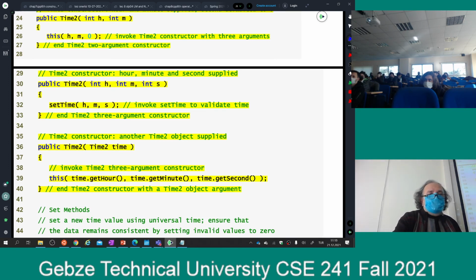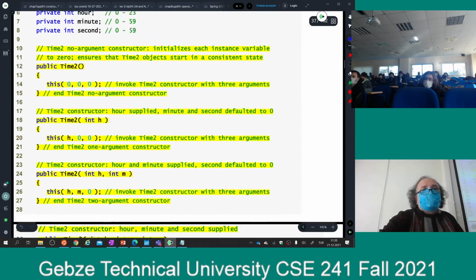Okay, you might say that, well, this looks like a copy constructor. Yeah, you can call it a copy constructor if you like, but in Java terminology, there is no such thing as copy constructors. Copy constructors are for C++ only. In Java, the standard way of copying stuff is using the clone method. You clone the objects. Okay, so let's look at this one.